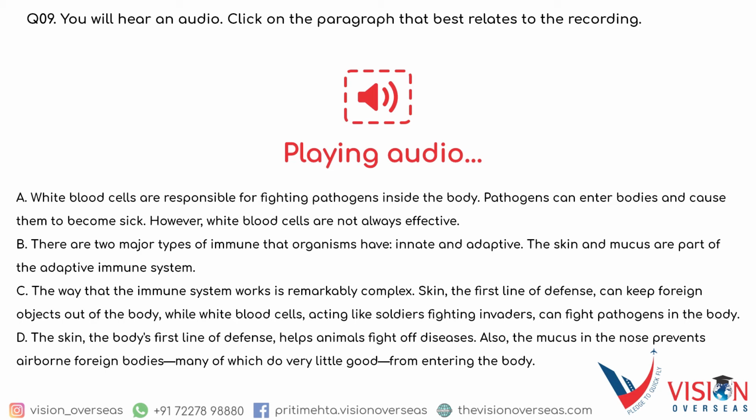There's another important defense inside the body. These are white blood cells. When pathogens enter the body, white blood cells move to fight them. It's like they're soldiers fighting an invading army. The white blood cells go where the pathogens are. They attack the pathogens and try to remove them from the body. As you can guess, they're extremely useful.